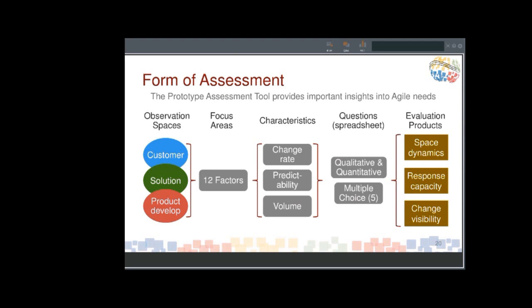Once we defined those questions for each of those observation spaces, we did a simulation. I wrote the story, and then we sat down and had 3 one-hour meetings to go through a facilitated question and answer phase. It took about an hour, sometimes an hour and 10 minutes. Rock and Bob were the facilitators, if you will, and I was Joe. They would ask questions, and I would give answers, and they would document my answers in the assessment field. Any places where we had ambiguity, we noted it and squared it away later.